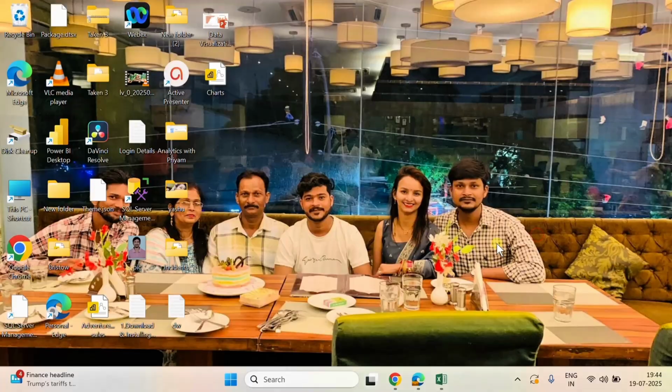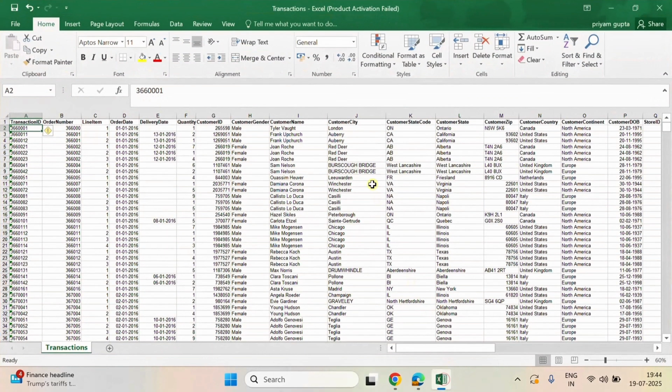This table will act as a centralized fact table, and the other three tables will act as dimension tables. After that, I am going to create a model out of the fact table and the dimension tables. And after that, we are going to pull this semantic model into our Power BI. So guys, let's go back to the screen. Let me show you the transaction table which I have.